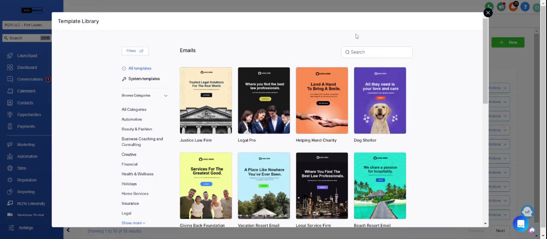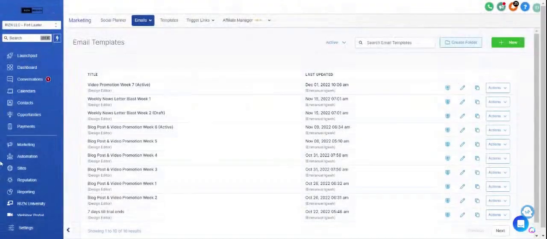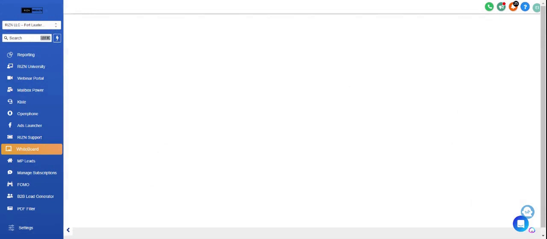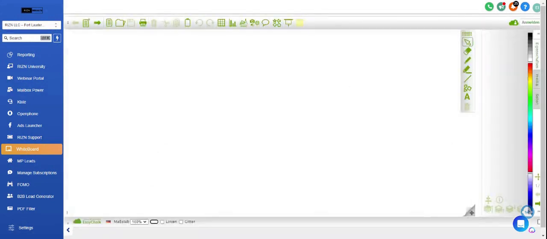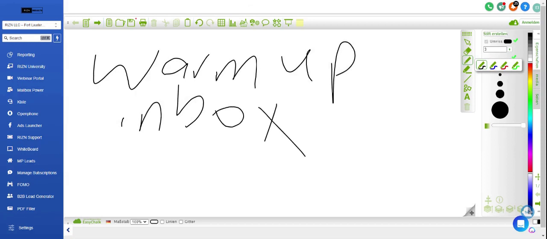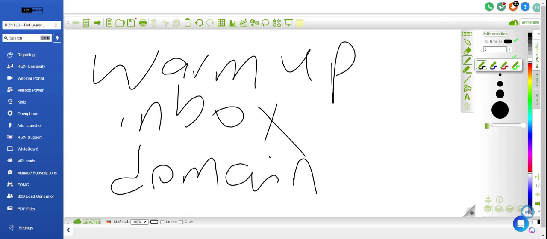If you want to avoid this, a few things that I recommend that people do is, let's come up here to my whiteboard. A few things that I recommend that you do is, right, let's go. One is warm up your inbox and your domain. What is warm up? Warm up is basically, think of an example of AI emailing themselves back and forth inside of your account. I'm going to give you an example of what that looks like in a bit here.